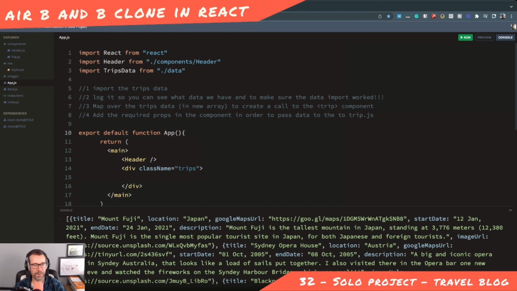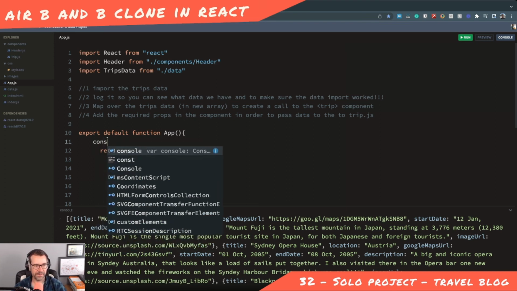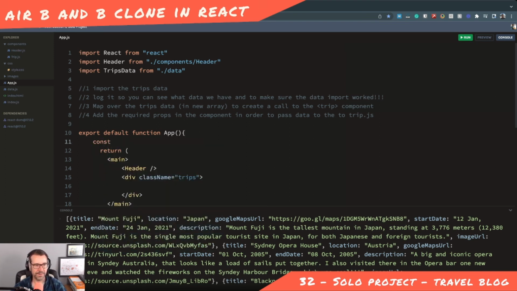Right. So what we need to do now, we're creating a new array. We'll call it trips. And in there, we're going to stuff it with trips data.